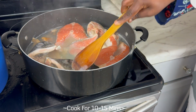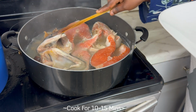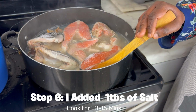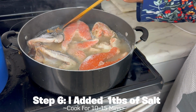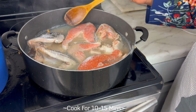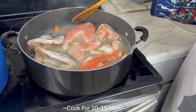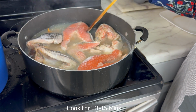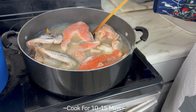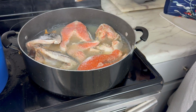I add my fish. I'm gonna let it boil. I add a little bit of salt. You don't put too much salt like I say, because if you put too much salt you're gonna mess up your food, because all this dry seafood has salt already. That's why you have to be very careful with the salt. Now we add the fish. We're gonna let it cook for 10 to 15 minutes.